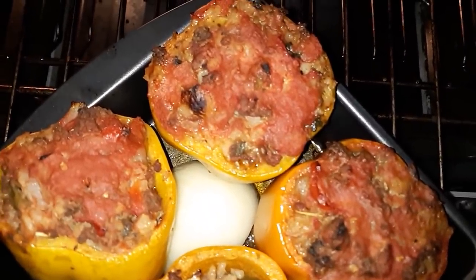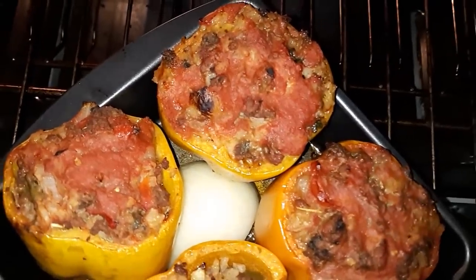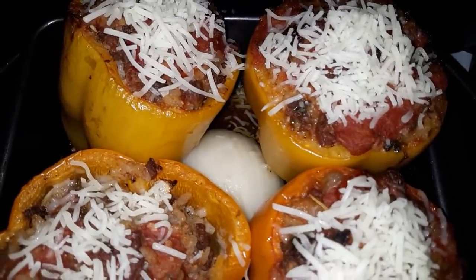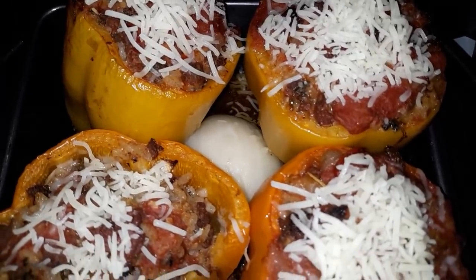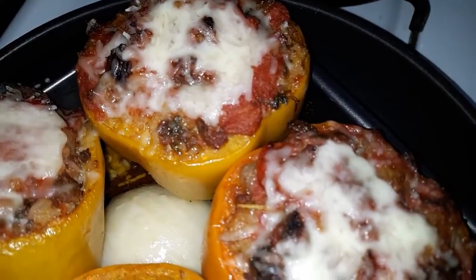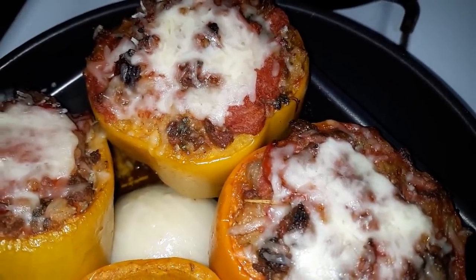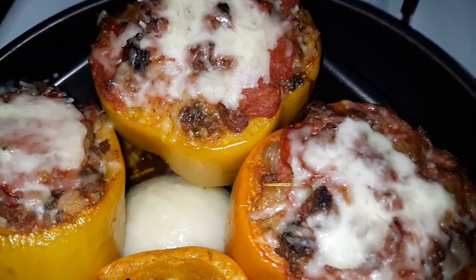Our timer has gone off. You'll want to cut off your oven, pull out your bell peppers, and top them with cheese. After you've topped them with cheese, just stick them back in the oven. It's still hot, and you'll want to let them sit in there for about 3 to 4 minutes so that the cheese can melt, okay? This is what your stuffed bell pepper should look like after pulling them out of the oven. I let mine stay in for 5 minutes after I turned it off and put the cheese on. Now I'm going to get it plated up, and we're going to eat.